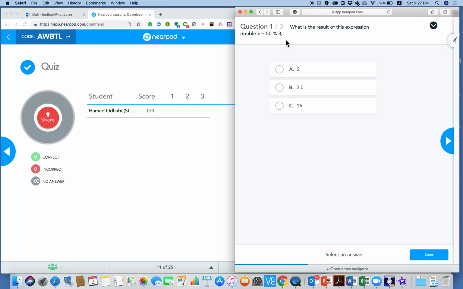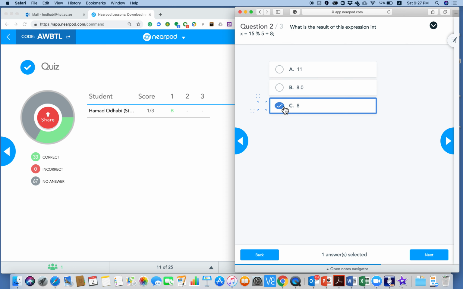Assume this is double, so double means I need to look for something that has a decimal, and this is the obvious answer here. So if I select this one, that's the answer, and I say next, I get another question, and the other question says this is 0 plus 8 again, but this is int, so it has to be 8.